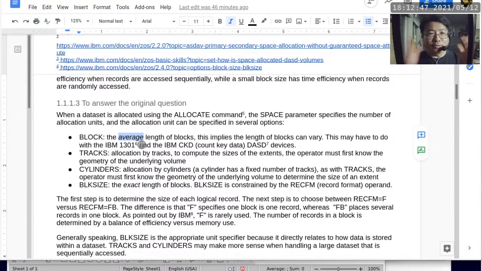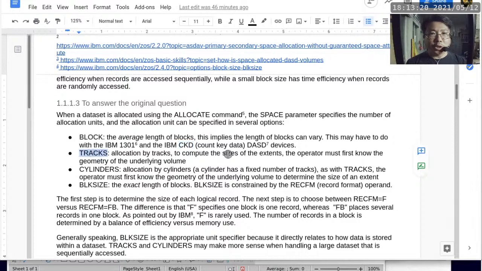If every block has exactly the same length, why do we need to talk about the average? So this turns out to be an interesting discussion because it brought me to IBM devices that can handle variable block sizes, and also the IBM CKD organization. We'll get into CKD in just a little bit because there was a separate question that asked specifically about CKD. So we'll deal with that later.